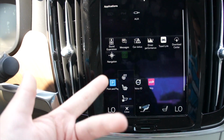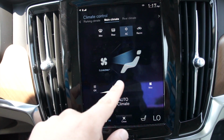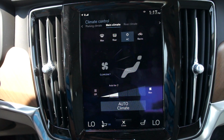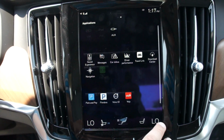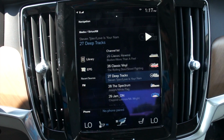To bring up your heated and cooled seats, just tap right there. And I do have the cooled seat on right now, and I can confirm that it does work. As you can see, your automatic climate control can adjust everything from right there, AC and everything else. It's so easy to use as well. And everything follows through. It is dual zone automatic climate control, of course. Just go ahead and put it back on the main display.